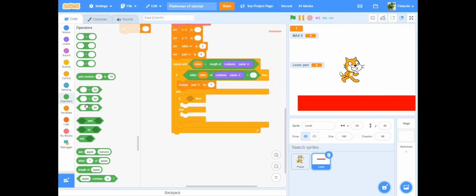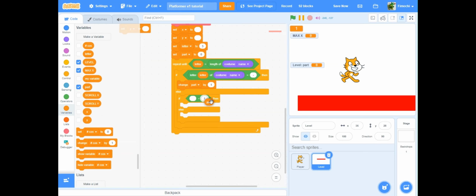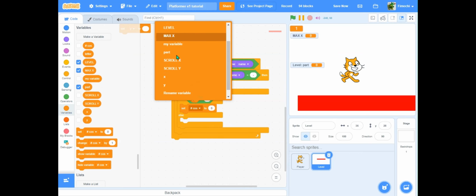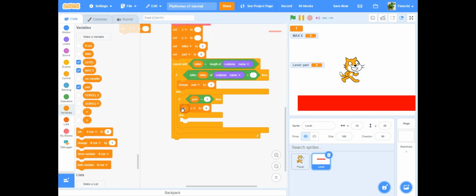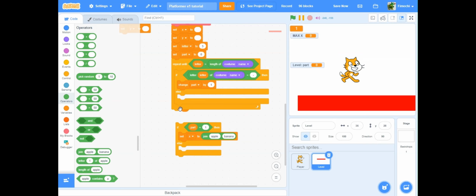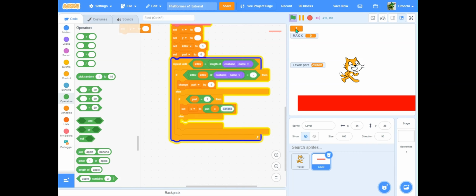If part equals 1, so if it's the first part, then we're going to set the x variable to the join of the x variable and the new number we found.